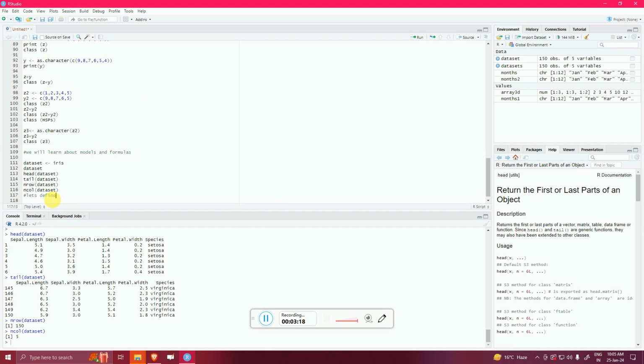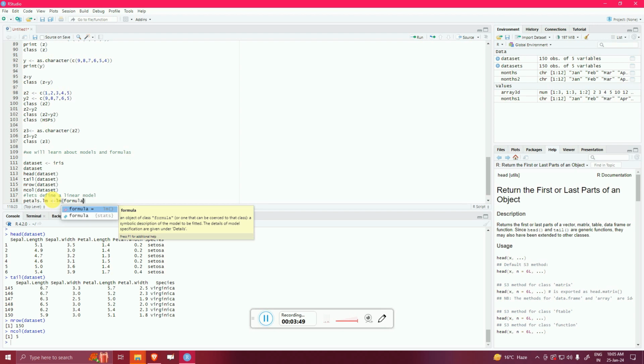Let's define a linear model. So let's define a function first. Petals.lm. lm is used for linear function or linear model, and you are putting here lm, and then formula. So these are basically the arguments that need to be put into this model.